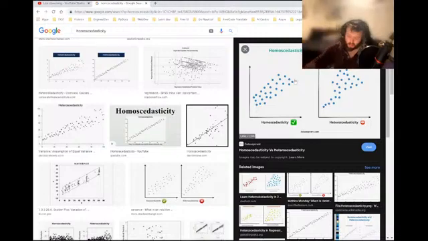And then your fourth assumption is the assumption of multicollinearity. Collinearity alone is how strongly two different features correlate with each other, right? So relative lot size and lot size might correlate with each other very strongly.